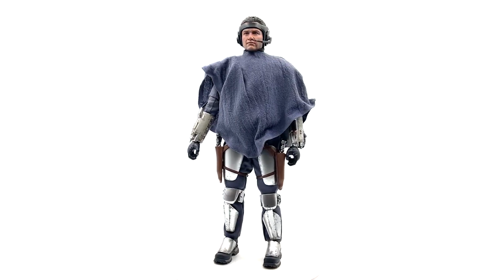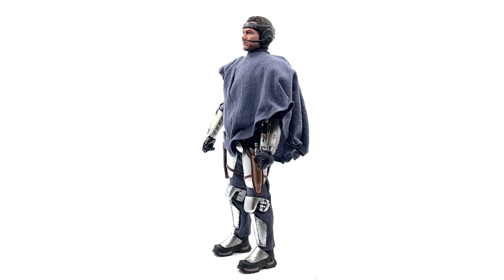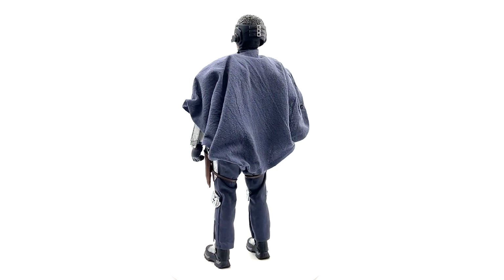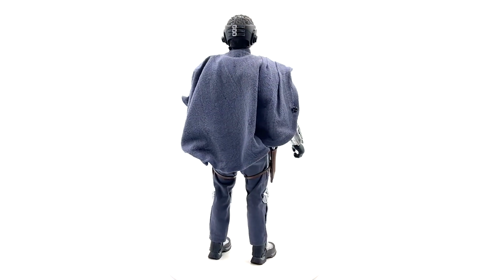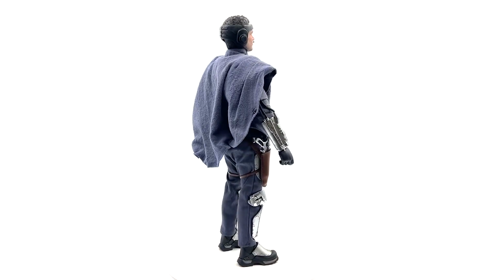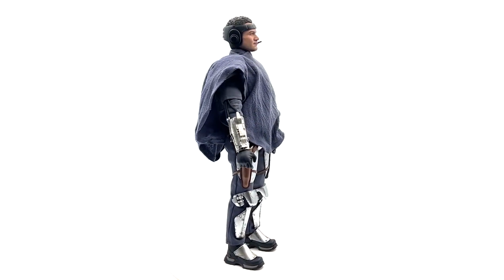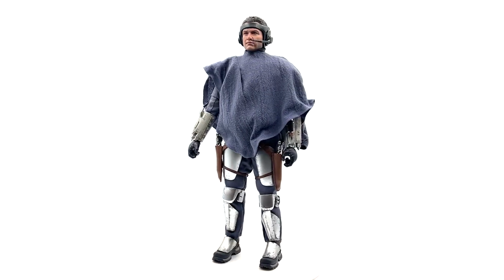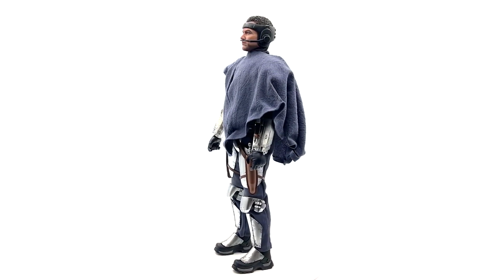I don't know if I'll keep him posed with this on, just because I love the armor and the way it looks, and the color and the silver and all that stuff. So I think it covers up too much of that. But it is a cool Western motif with, you know, two pistols and this kind of covering it. So it does have an Old West feel to it. But I don't think I'd pose this figure with that.